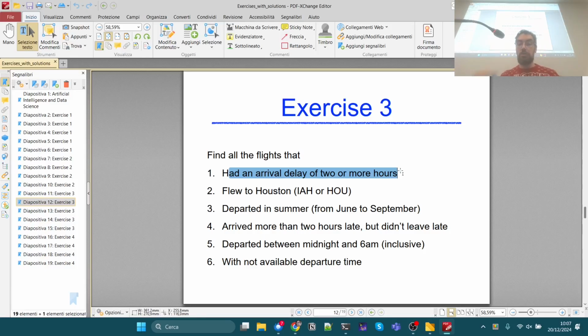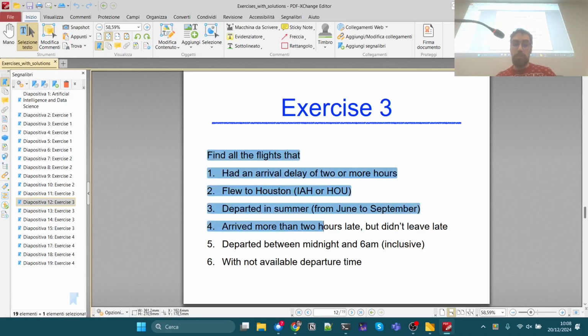And I ask you things like, is there any record of a delay of over 2 hours? And in the dataset you have this information, so it's not something that you need to calculate in difficult ways by using date times. It's almost all already ready in the dataset. Find the flights that flew to Houston.